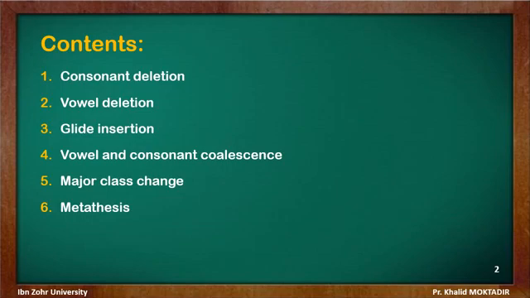And 6 is on metathesis, and this is where the order of segments or sounds is swapped in some cases. Number 7 is on vowel reduction. This is where major or main vowels are reduced to a schwa when they're not stressed. And number 8, and finally, is on neutralization. And we consider neutralization in German. This is a case where the difference between sounds is reduced or neutralized in a specific context.